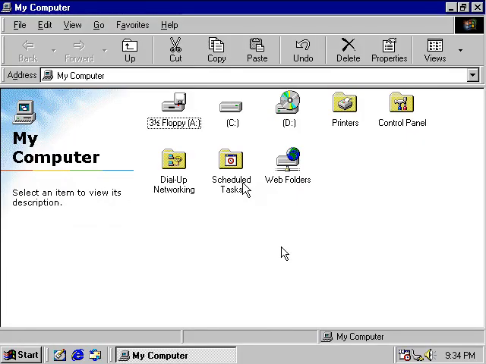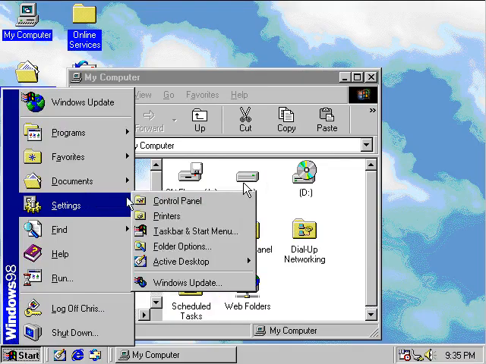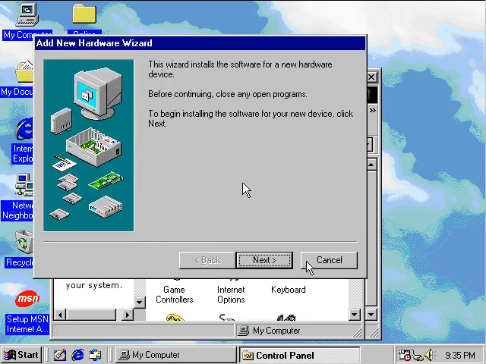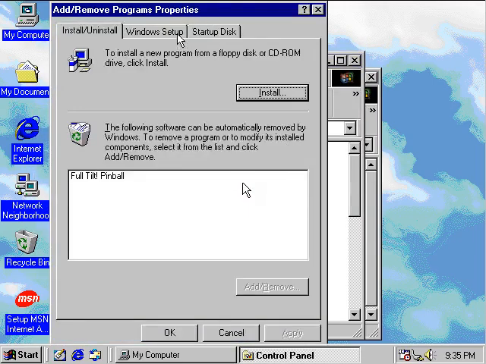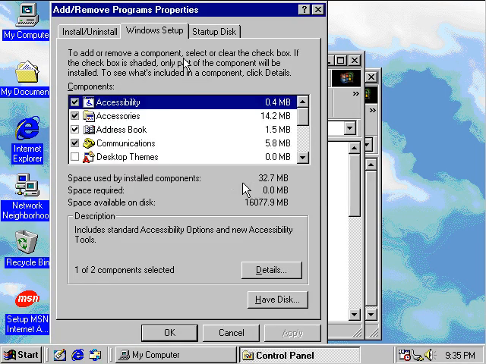And if it does, I know where to get it from, but you could easily just go to control panel and, where was it? Add and remove programs, and then you click on, yeah, let me show you anyway, since I'm waiting for this to start up. You would go to control panel, add and remove hardware. Oh, nope, not hardware, my bad. Programs, Windows setup, and when it searches for stuff that's on here that wasn't technically installed, it won't have a check mark next to it.